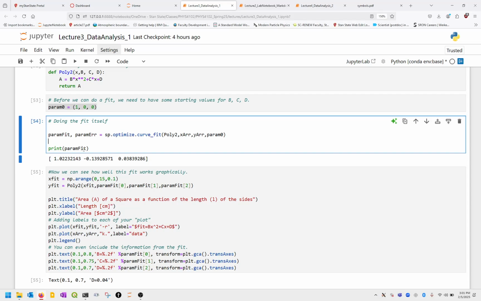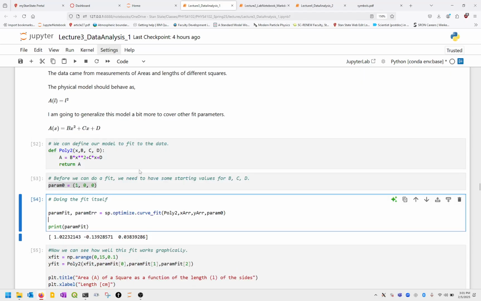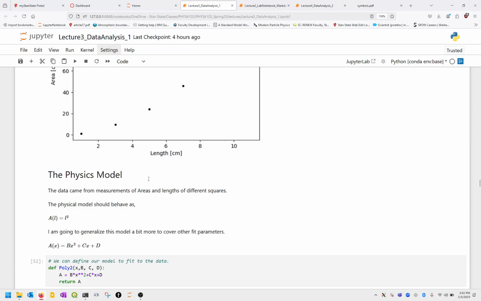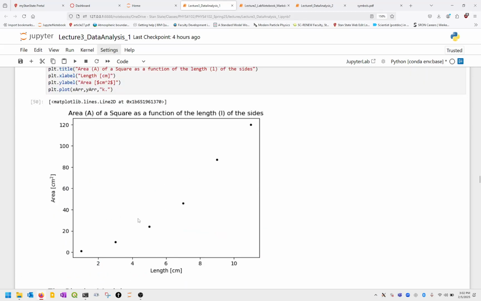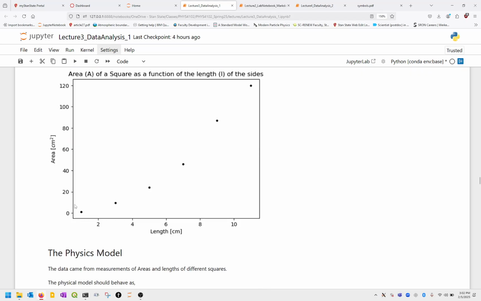The second number here, negative 0.14, corresponds to which term in my fit function? It corresponds to this letter. Sorry, this letter is actually negative 0.14, and then D is 0.04. So these are close to 0, but not exactly 0. Since I messed up the numbers by changing them a little bit, I basically made it a little bit of a linear function.